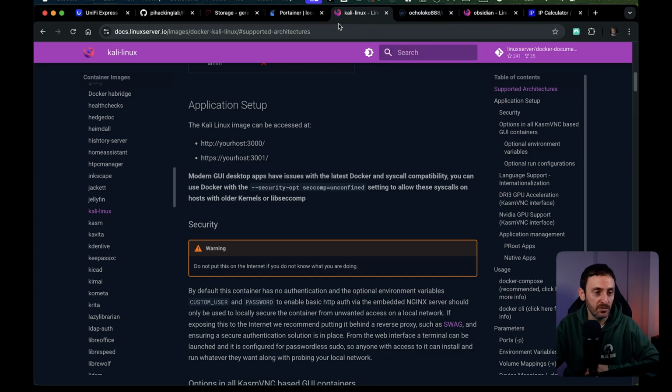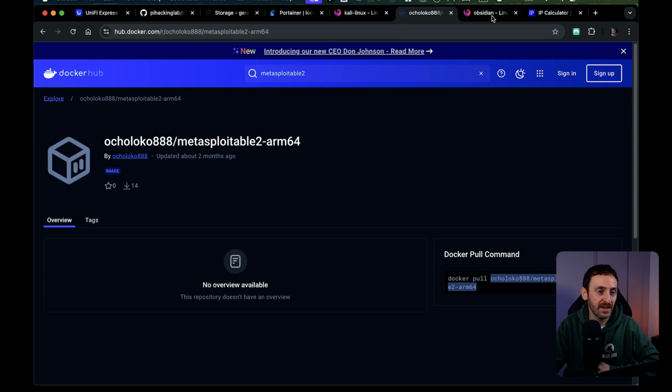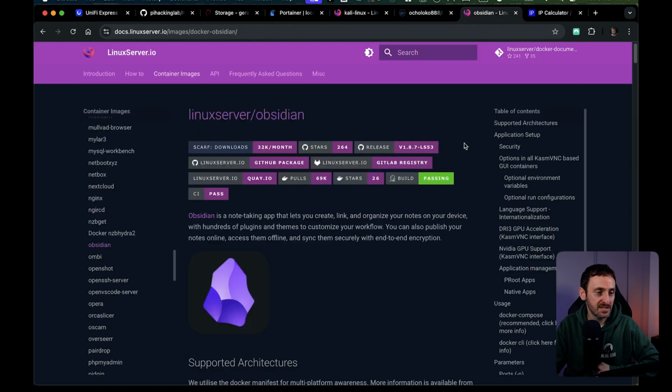The next thing we want to run is a container for Metasploitable 2. That is really just so I can play around with Metasploitable and do some Nmap scans and just do some local stuff. If forever I don't have any internet on my machine and I just want to play around locally, then at least I have this container running. The third thing I need is Obsidian. You've definitely heard of Obsidian, but this is a tool you can use for making notes and keeping notes, and I'm going to use this for documenting all of the stuff that I'm learning.